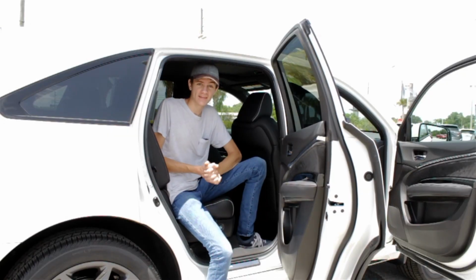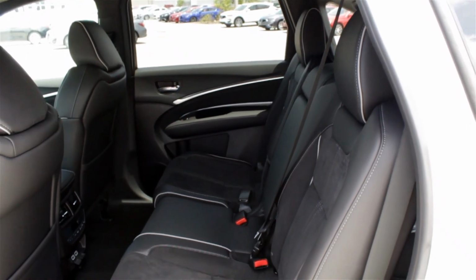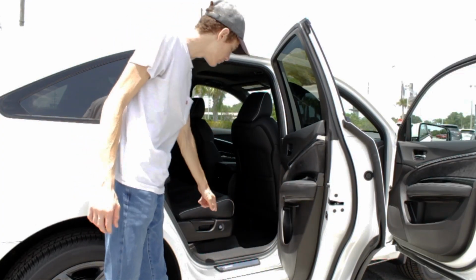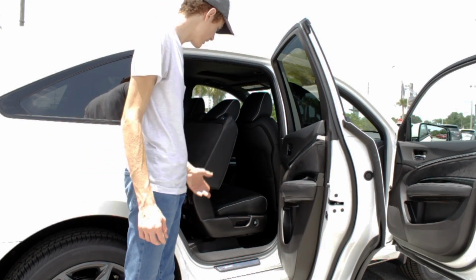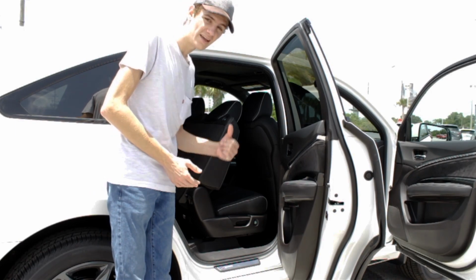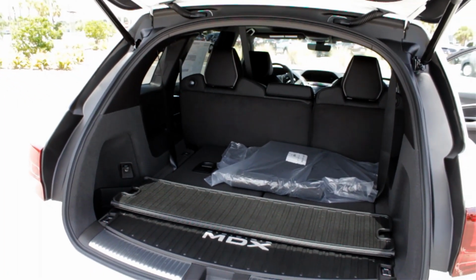Now, the rear seats of the MDX A Spec feature a very similar design to the front, the same material, the same basic layout, and that means that they are incredibly comfortable and offer a decent amount of both legroom and headroom. But what's even more cool about these rear seats is that they can fold back to reveal the third row with just one button. You press that button, the seat automatically, electronically folds down and slides itself forward, providing access to the rear seats of this car. Now, behind those third row seats, you do have 15 cubic feet of cargo space in that trunk, but if you need even more, as you can see in this model, you can fold those third row seats down for a ton of cargo space to fit pretty much anything you want.